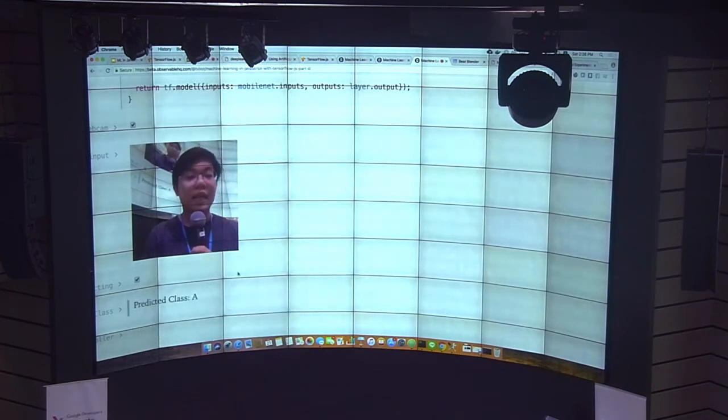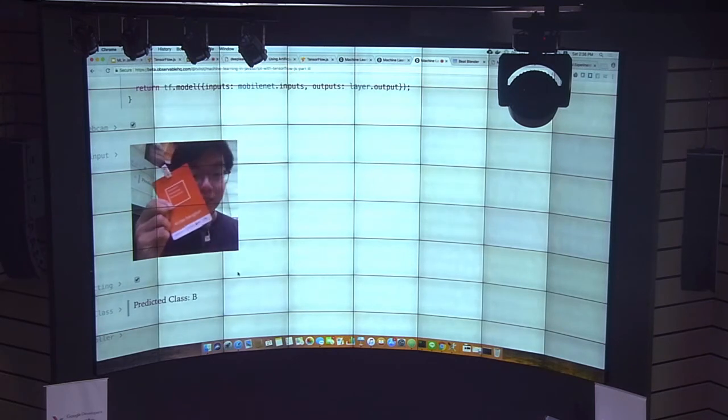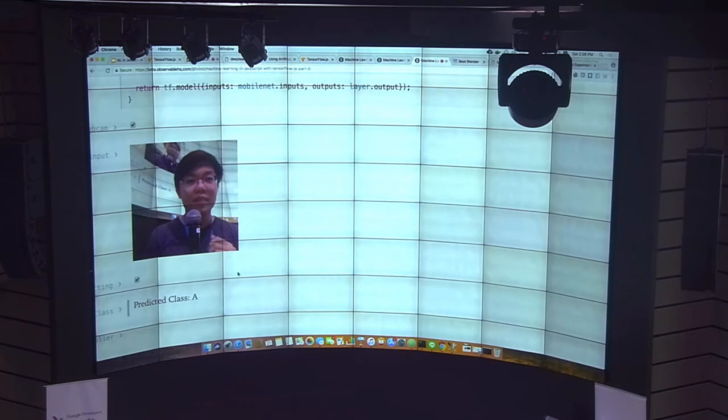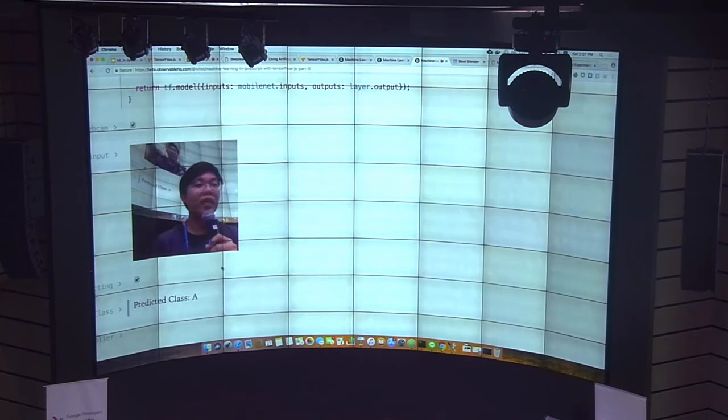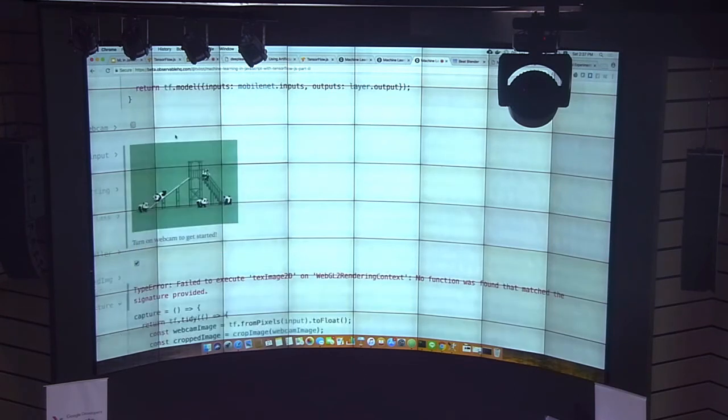This should be class A, me not doing anything. If I hold this up, hopefully it's B. Yes, it predicts class B. And if I show them my watch, which is my own watch, I didn't borrow it from my friend, now it says class C. So this is a quick, small application that you can do entirely in your web browser.